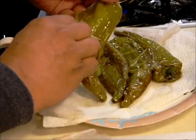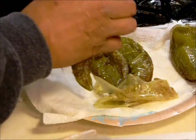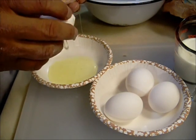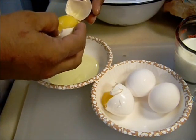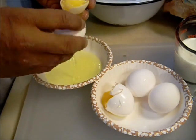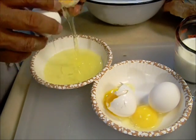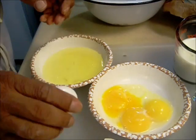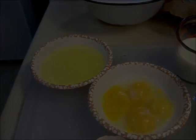Now look how easy I can remove the skin. It comes off. Look at that. Okay, very easy to do. That's why I like this method of cooking the chilies. There is enough in this product I'm making today to make 4 to 6 or even maybe 8 chili peppers. These are New Mexico style. Popular here also is the poblano pepper, which is a milder pepper, dark green, and actually very good for making rellenos because there's plenty of room to add different kinds of stuffings.